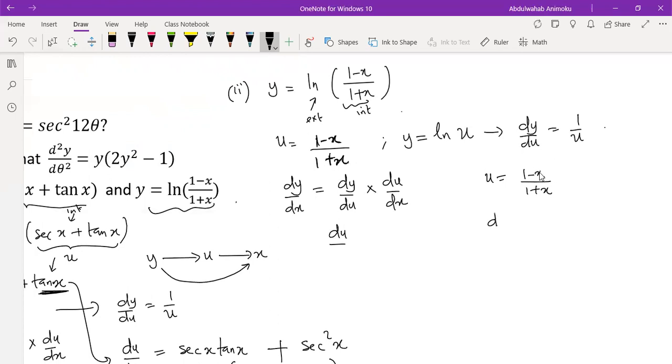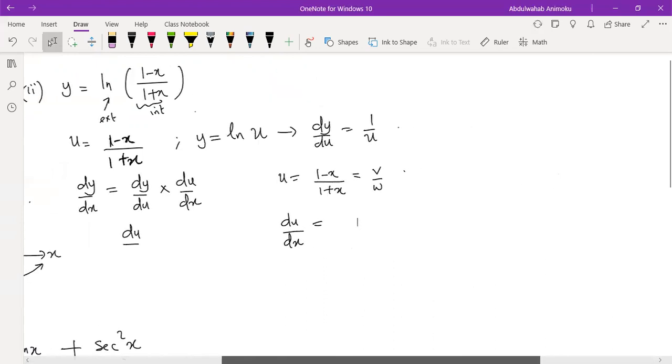So the derivative of this with respect to x is, we think about this as a division of two functions. So let's use different letters, v and w, right? So what the quotient rule says is, we are going to find the derivative of v, of the denominator first, v prime. Oh, sorry, that is not the case. So let me write the classical one, and then we just solve the problem based on that.